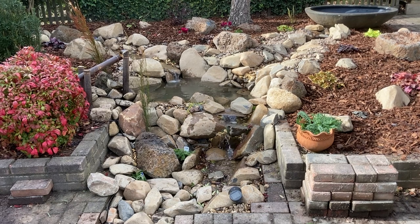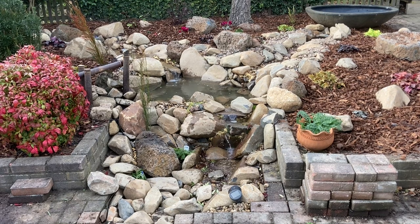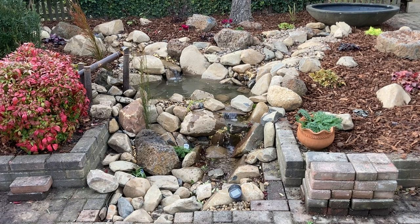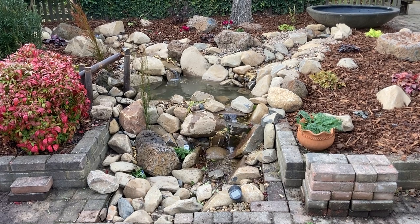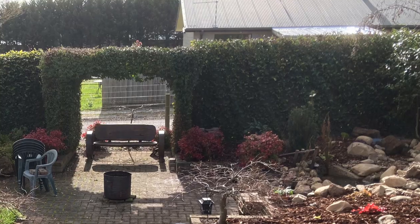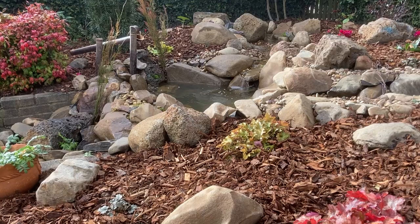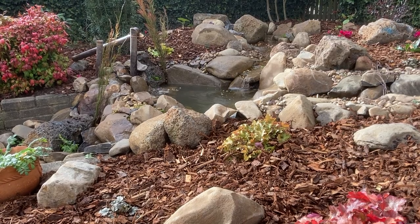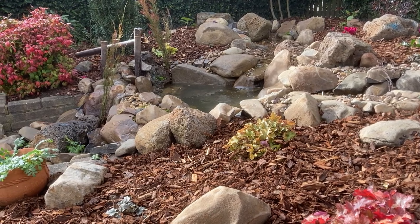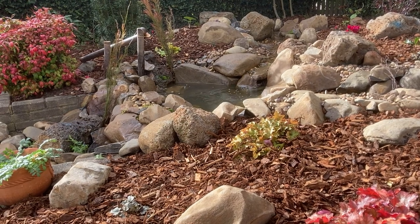It's winter here at the moment and it only runs for a few hours a day — obviously it'll run longer the more sun you get. I could also place the solar panel on an angle to better capture the low winter sun, but I like how it's hidden in the arbor. I could also use a larger panel or multiple panels, but at the moment I'm happy with a few hours in winter. During summer I expect it to run the entire day, but we'll see.